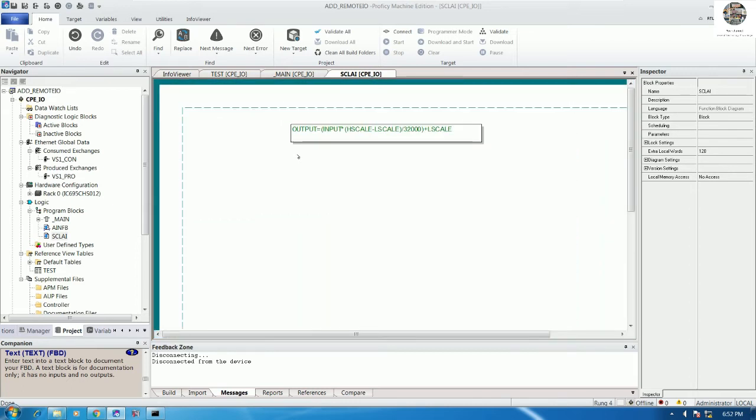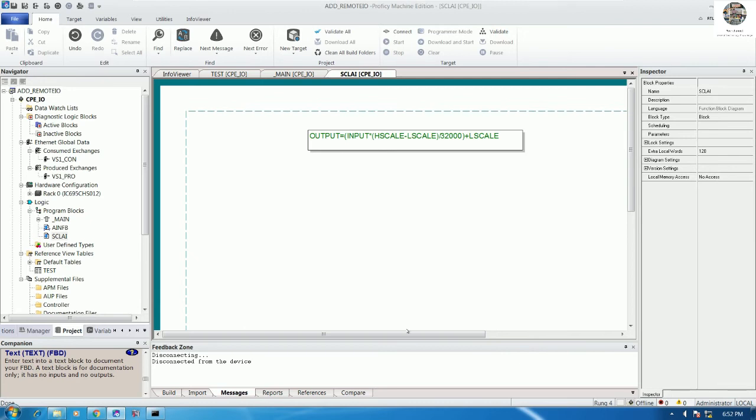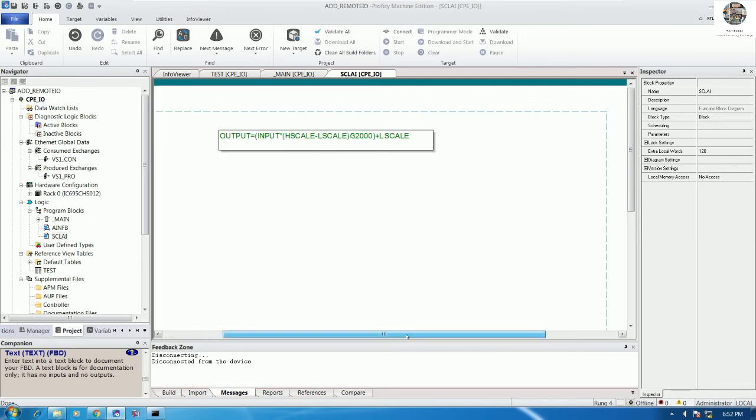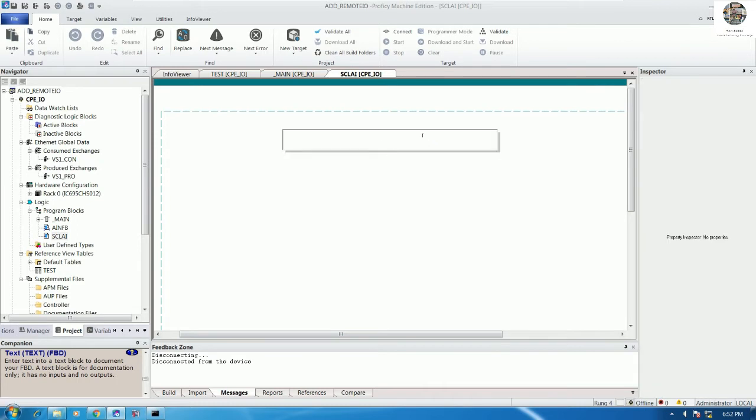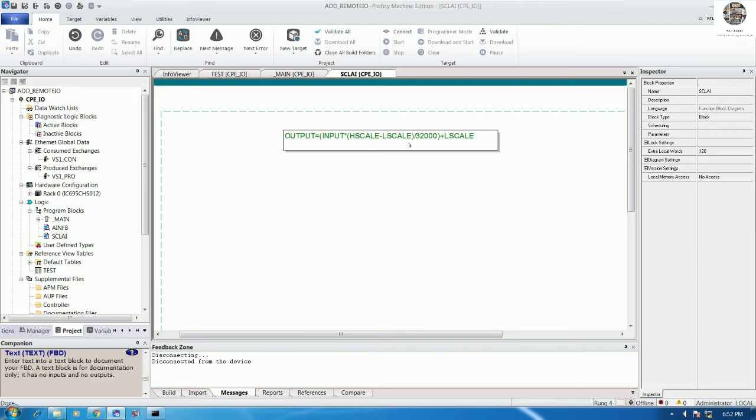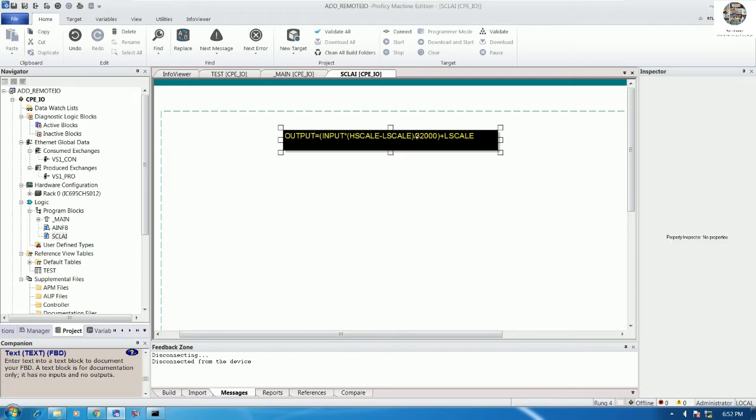Okay, I will zoom a little bit. So we need to convert the input to real, right? This is 0.0, right?